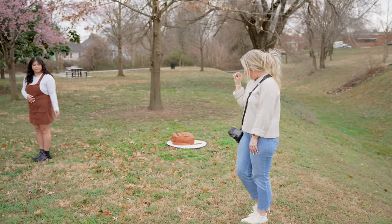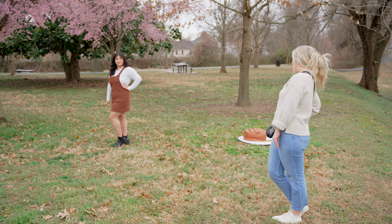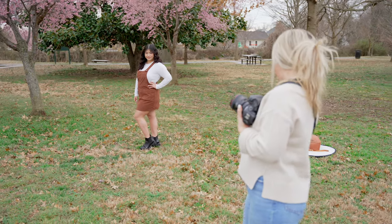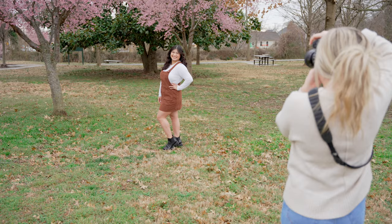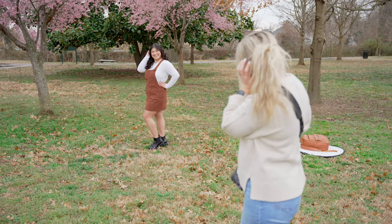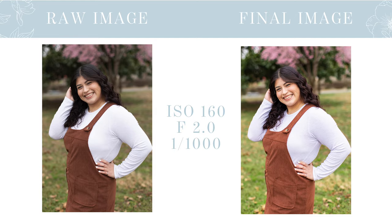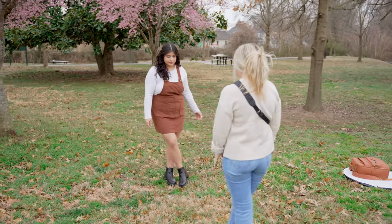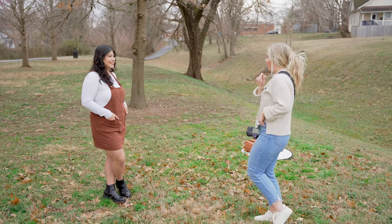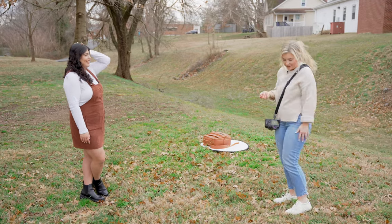I'm going to have you turn to this side and pop that front knee, put this hand up on your hip a little higher than you normally would, and just drop that shoulder back. Smiling here towards me — love that. Bring your chin down towards that shoulder the tiniest bit, then bring that back hand up into your hair and rest your head in your hand. I love your inner corner makeup — I do this on my makeup every day, it makes your eyes look so much brighter.